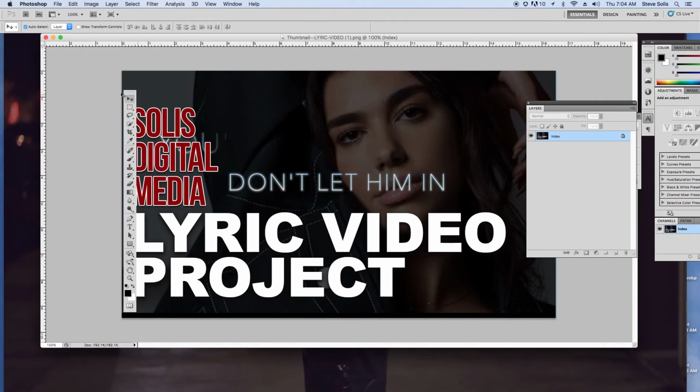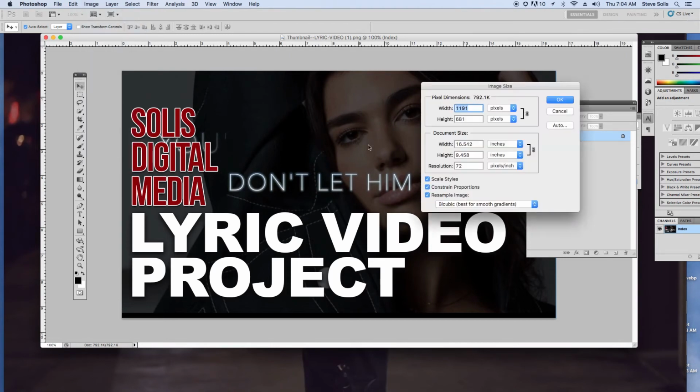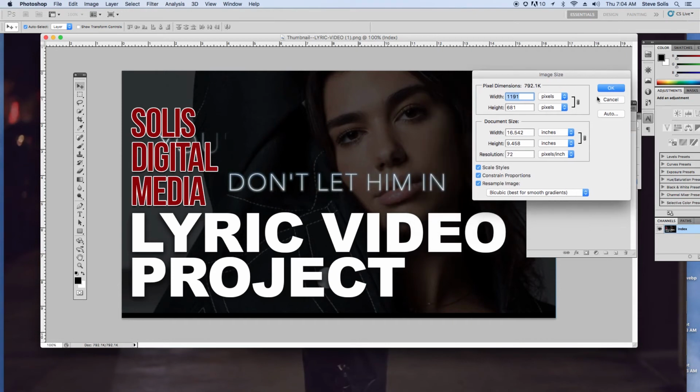The size that you need to create it in when you open Photoshop, I'll show you right now. I'm going to go to image size, 1191 by 681. Now, YouTube said 1280 by 720, but this one seems to be working. So 1191 by 681.